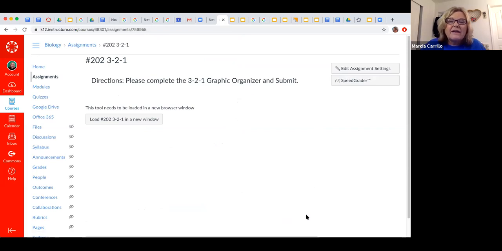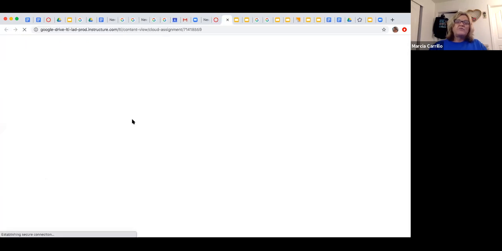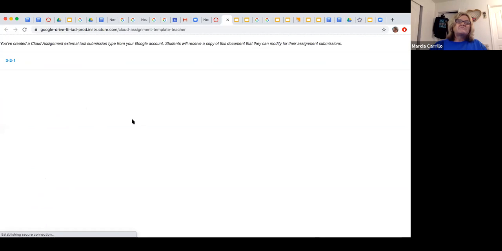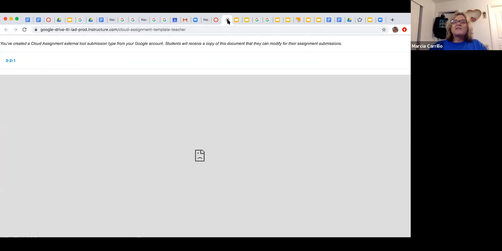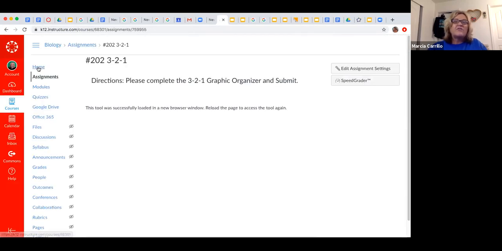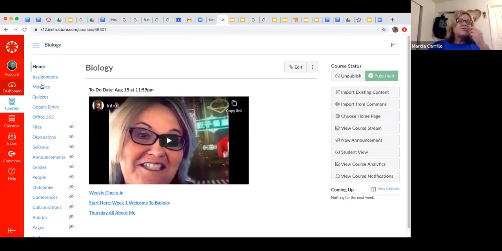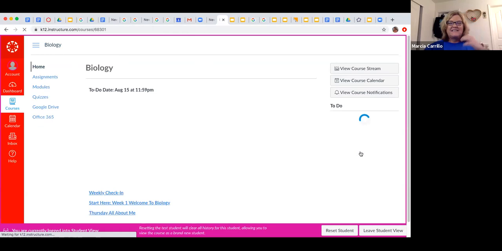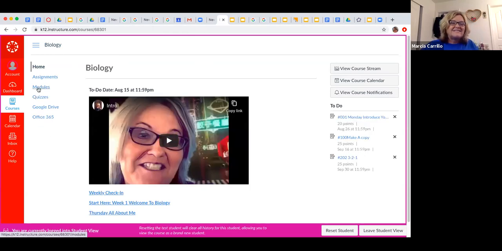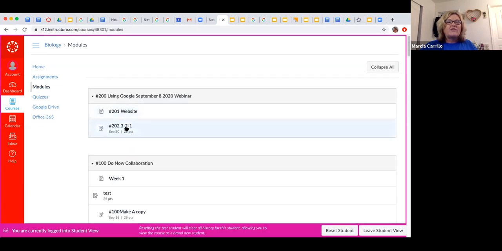So what would it look like for the student? Now you see right here for me, load in a new window. It doesn't look like it liked that. Okay, let's see if it's going to work in the student. So we want to go to student view. I might have missed one click, but sometimes it's just that. Well, the other thing is it might not work in student view. I just remembered why, because I don't have a student.